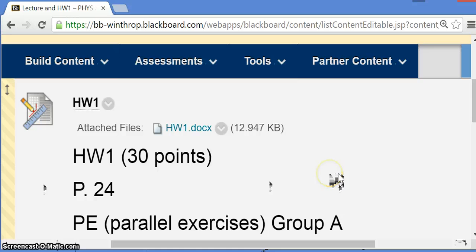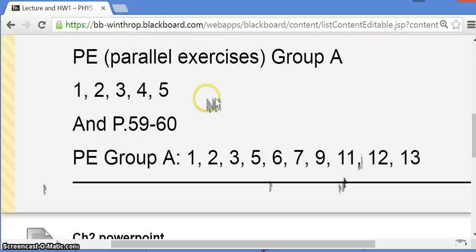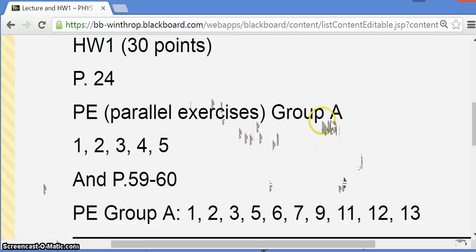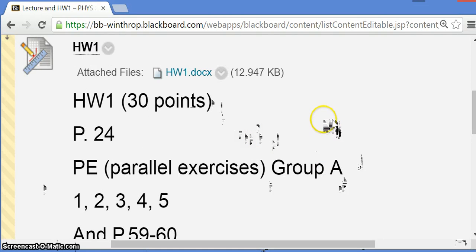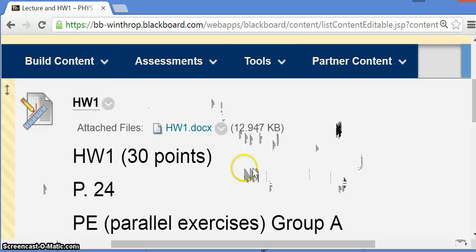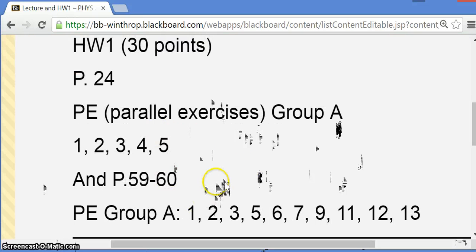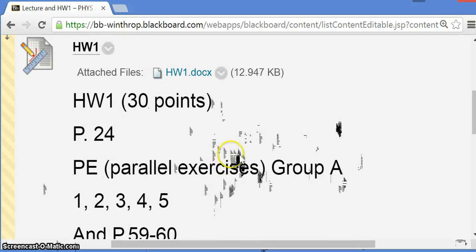If you're going to do all these problems and just write the answers down on a piece of paper, you can. By the way, showing me some work is always a good thing. You don't have to, but it helps me get a sense of how you're doing. Anyhow, if you do it on a piece of paper, you can always just scan in that piece of paper. That's fine. Take a picture of it with your cell phone, as long as I can read it once you've submitted it. Okay, so let's get to the submission part.